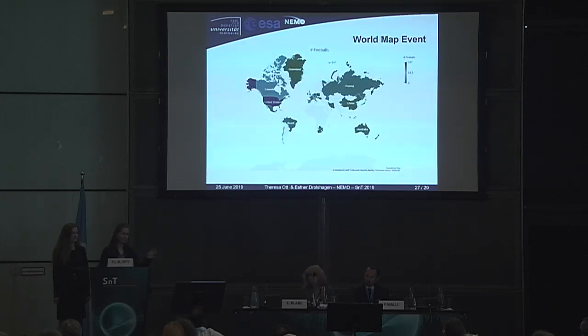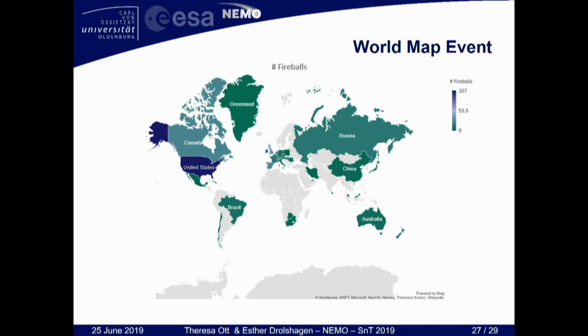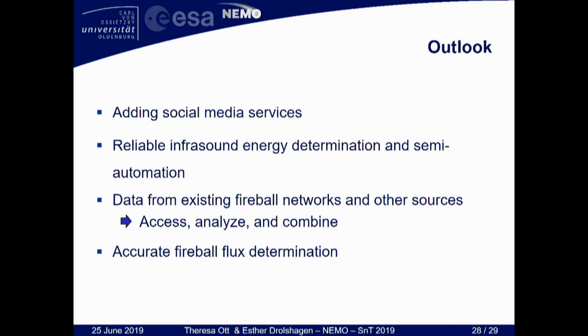Here you can see a global distribution. We don't think that there are only fireballs over the US or the Western Hemisphere, but that we just can't tap into the social media of the other countries, and also they are not as keen on using those, of course. Just a short outlook.